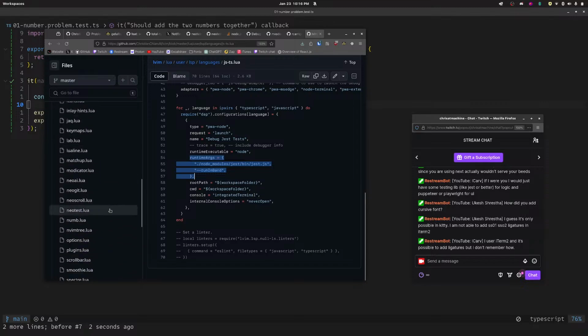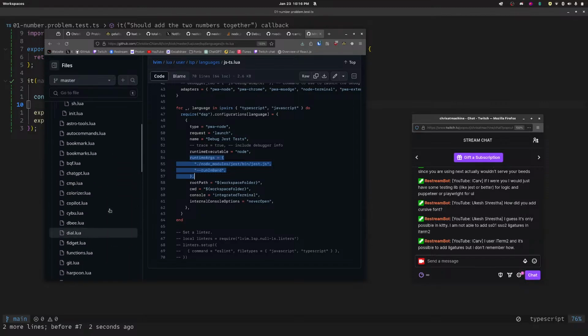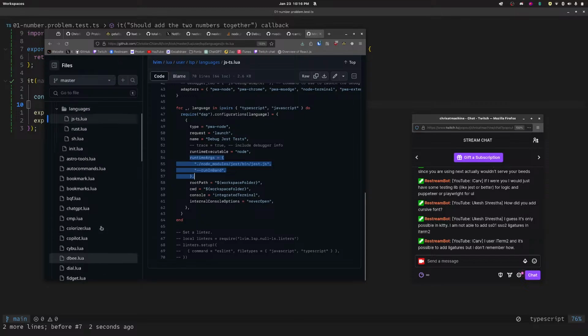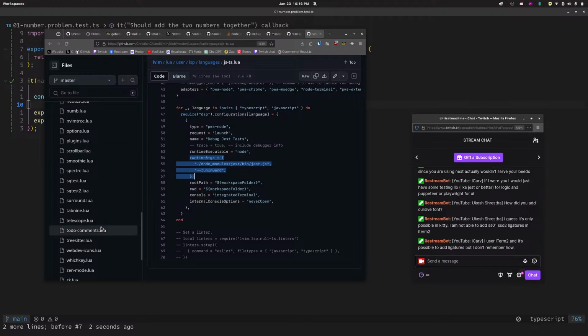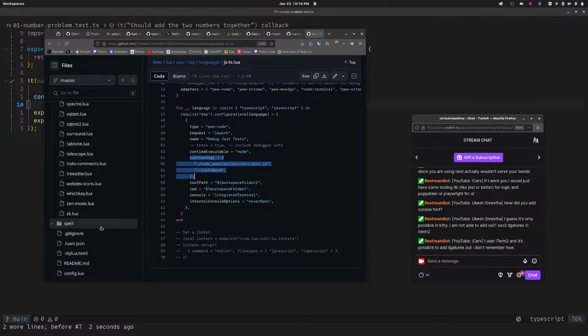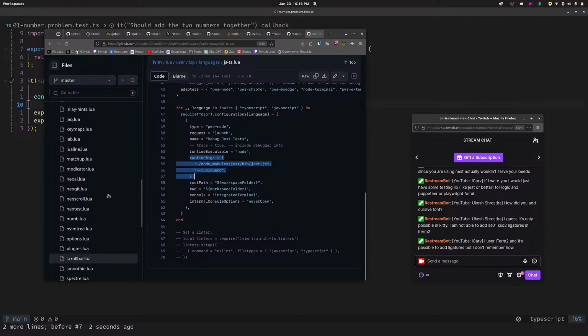I could have sworn I had DAP in here though. Maybe it's under debug or something? Nah, I don't see anything like that.